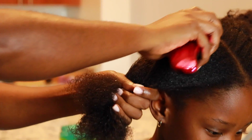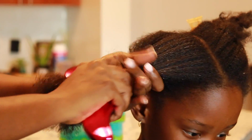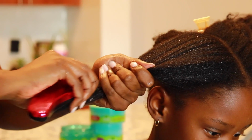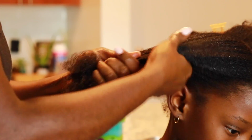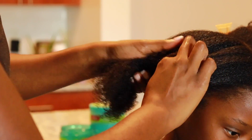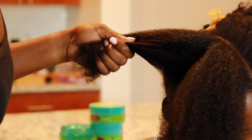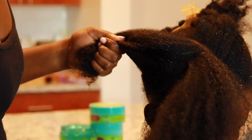And as you can see, Kailee's curls, her hair is not heat damaged. It's just that her curl pattern is a little bit looser but tight at the same time. It's really hard to explain. But I do go in and make sure that that section is definitely moisturized.